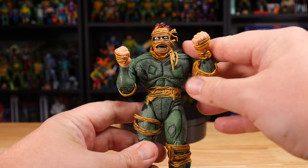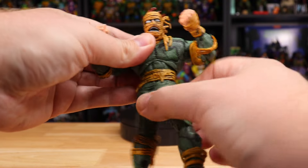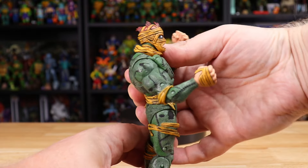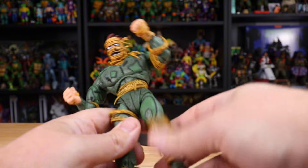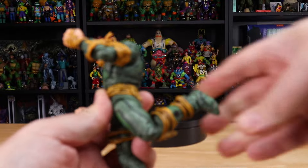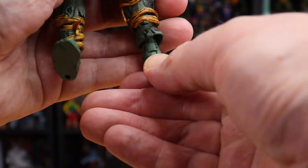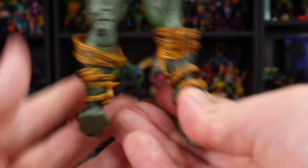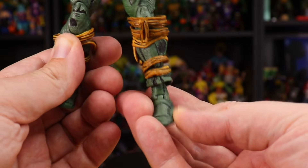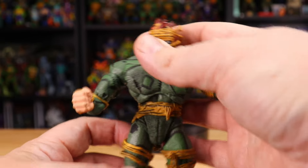I was able to get them into this weird pose that's kind of like those old puppet boxers from back in the day. We get a full twist at the waist and even a little bit of an ab crunch. He can look down enough to intimidate smaller characters, and the way back is actually even more impressive. Down at the hips, the legs moved out with ease without ever feeling loose. The bend at the knee was super easy, the hinge at the ankle works pretty well, and the rock side to side was minimal but functional. Overall, articulation on the figure seems just fine.